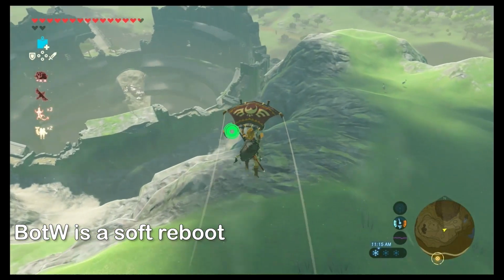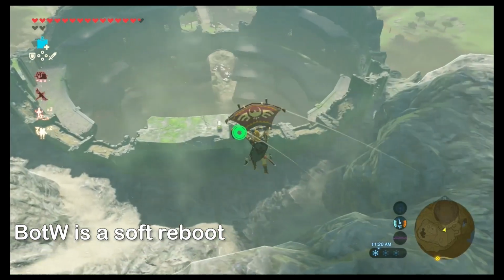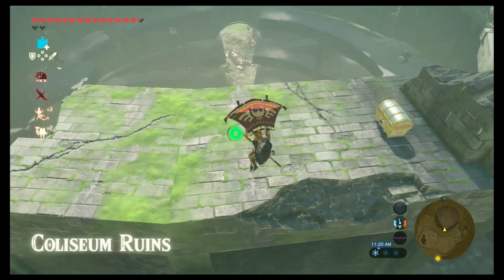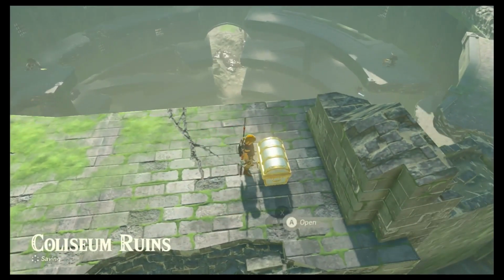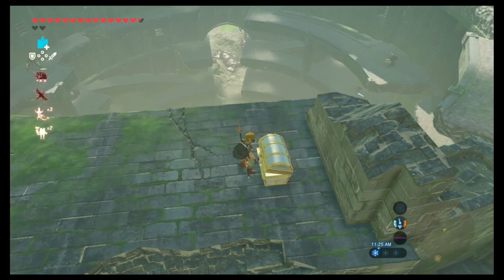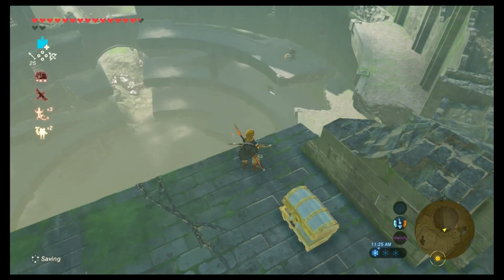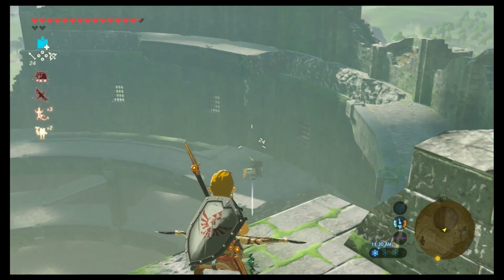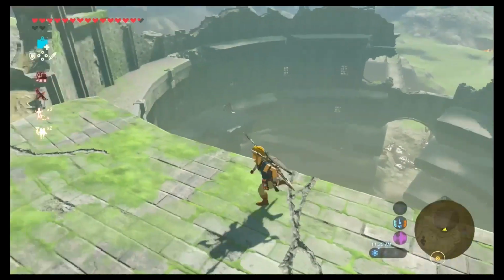Breath of the Wild is a soft reboot. Breath of the Wild doesn't have an established point in the timeline. All we know is that it takes place well after the events of every Zelda prior to. I've been thinking that the reason behind this is to give the series a clean slate going forward after making a mess of the timeline with the 3 splits from Ocarina. With a clean slate, Nintendo can do whatever they want and not necessarily have to worry about the timeline.